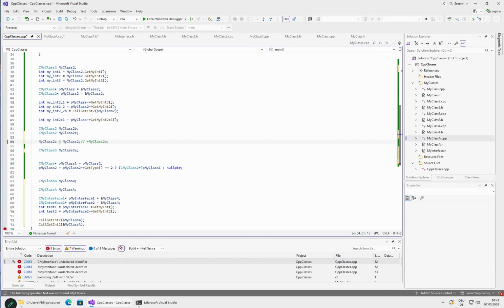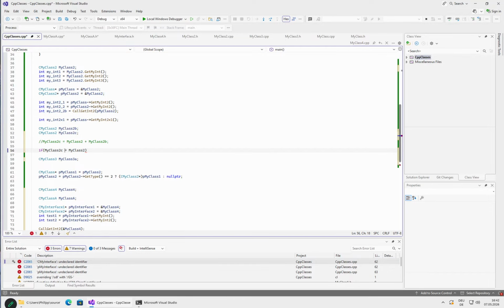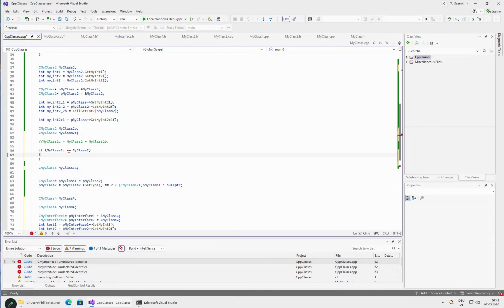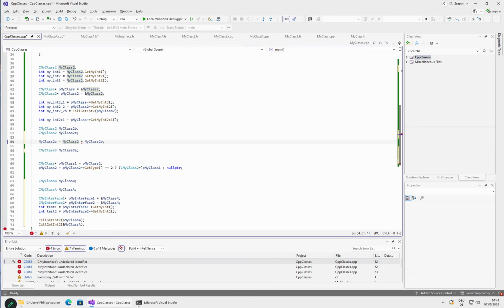For other operators like the plus operator, no default exists. Also, there does not exist a compare operator by default, even though one could naively think that a memcompare would be a good first start. But as you see here, default compare operators do not exist. It's only the assignment operator which exists. And now, of course, the plus operator also doesn't exist, so we will need to create our own plus.